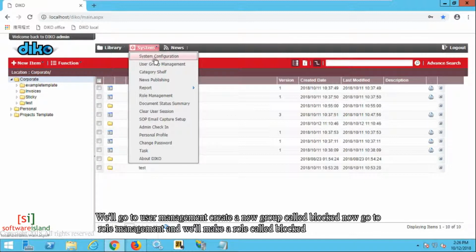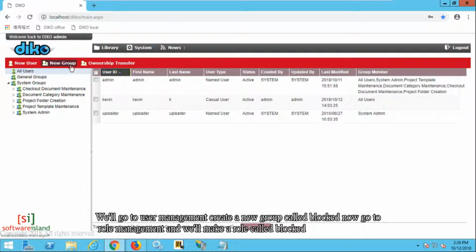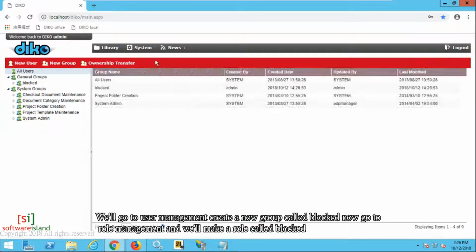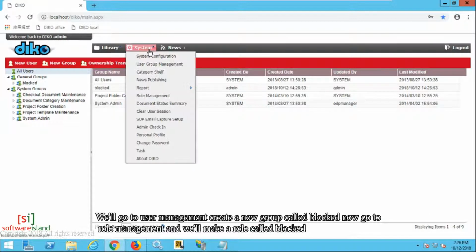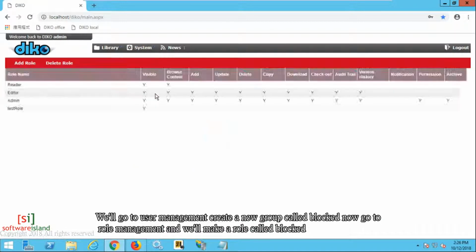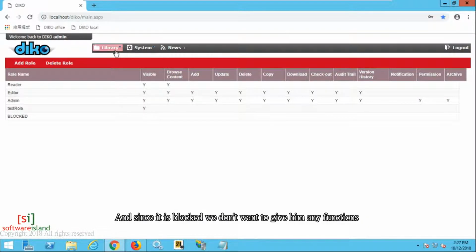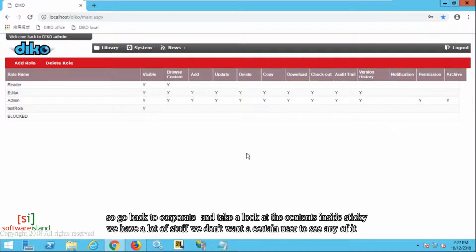So we'll go to User Group Management, create a new group called Blocked. Now go to Role Management, and we'll make a role called Blocked. And since it's blocked, we don't want to give him any functions.